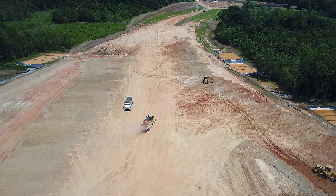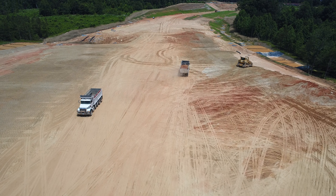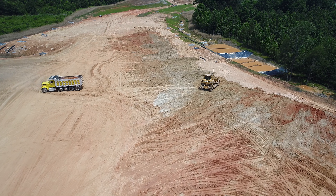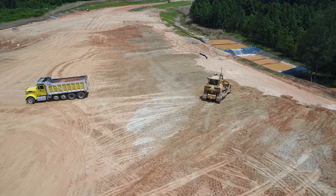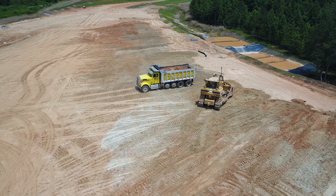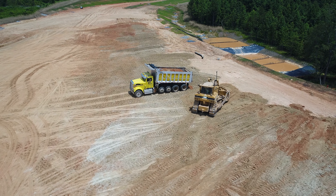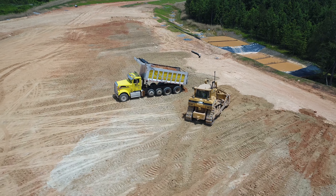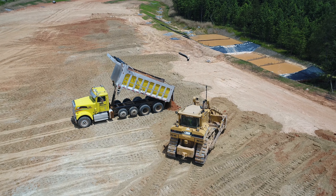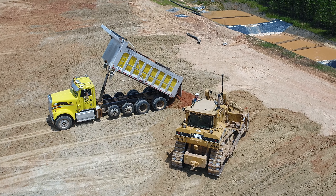We're flying back toward I-73, crossing back over to the area we were just at. We'll get in a little tighter on these trucks dumping the dirt. It's very dry and dusty out here even though we've had a lot of rain lately — all this truck traffic coming in and out has got a lot of dust moving in this area, so you'll see how they're going to combat that dust here in just a minute.